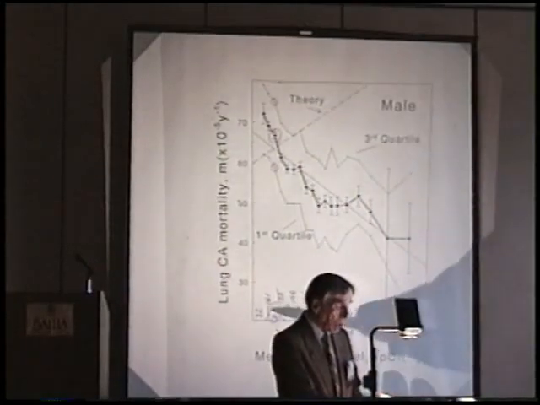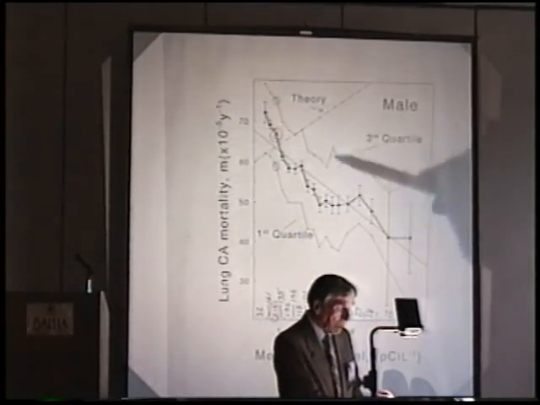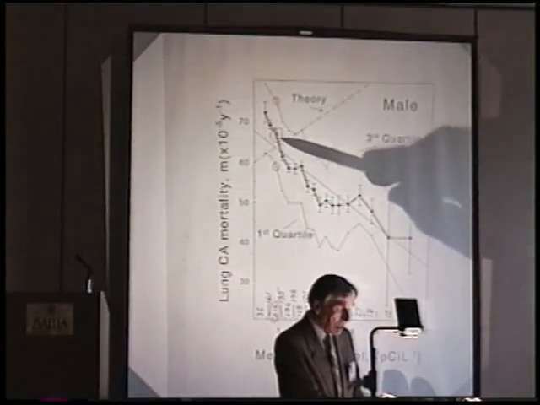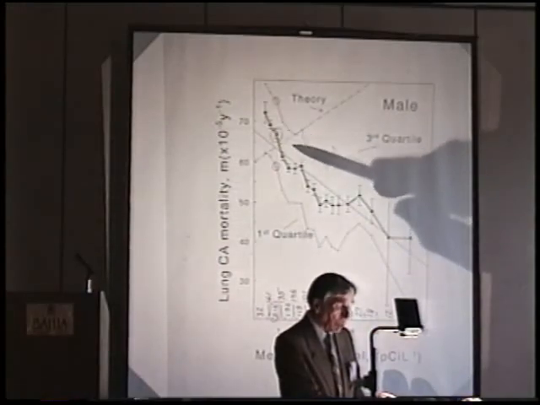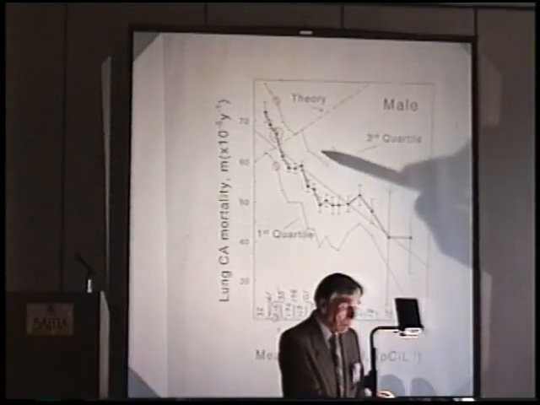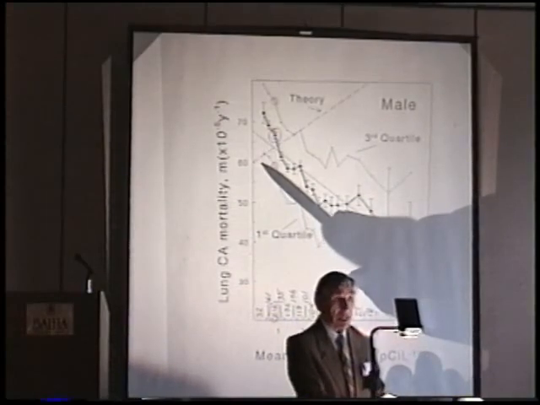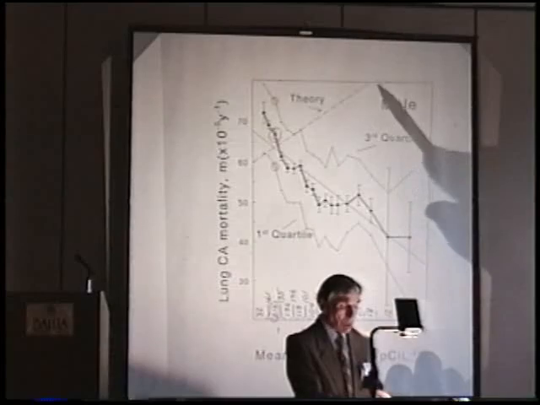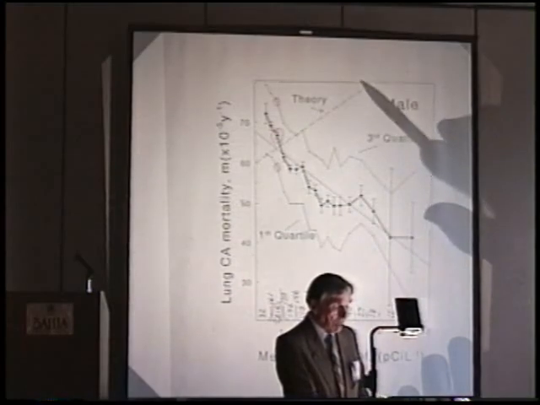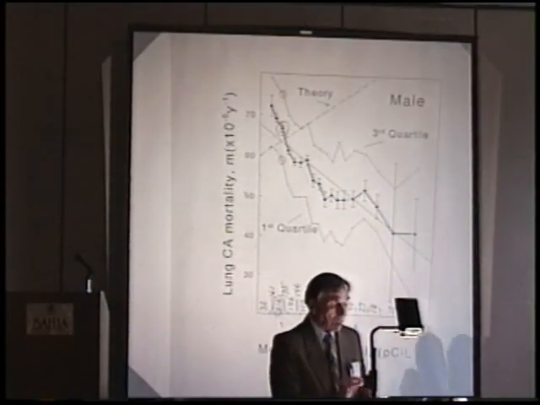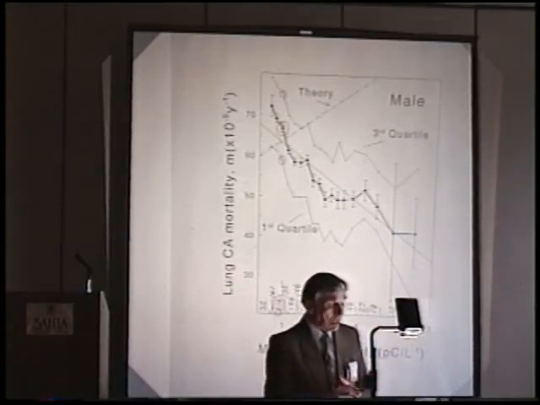Well, then you do this for all the other radon levels along here, and I just connected the points, and you see that there's a very strong tendency for lung cancer mortality to go down as radon levels go up. This is a very strange thing. I mean, the theory says that radon causes lung cancer, so therefore it ought to go up like this. All other things being equal, the more radon, the more lung cancer, with this slope here. So this is a very surprising finding. I was very surprised when I found it.